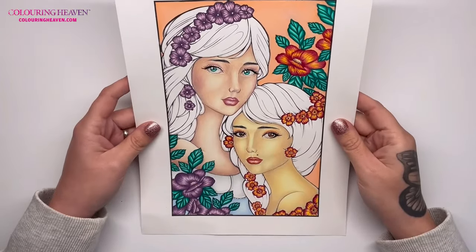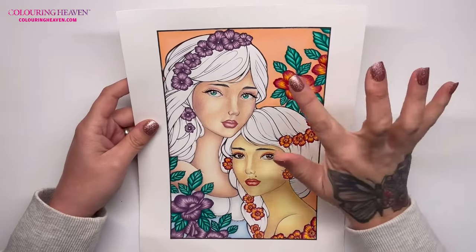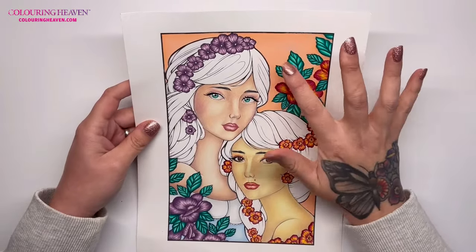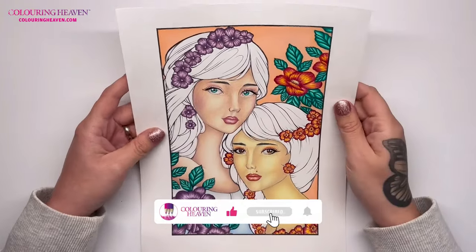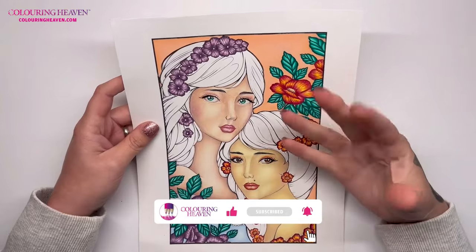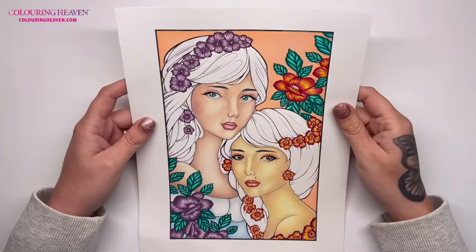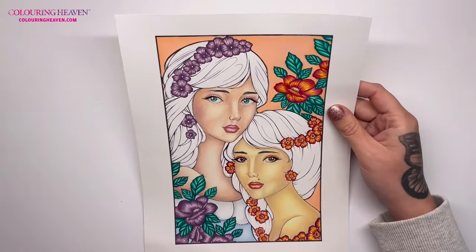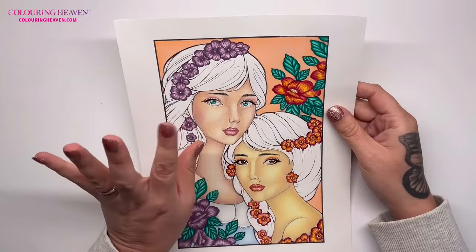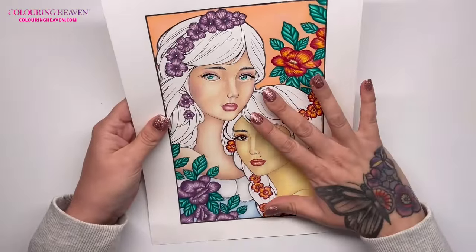So I used Prismacolor and Luminance pencils for this, and then I used an alcohol marker for the background and also a lighter peach pencil over the top because I was really trying to create a very pale pastel soft peach for this background. And I'm really pleased with it so far, and all we've got left to do is add the hair. So we're going to have that lovely golden brownish blonde on this lady, and then we'll have the black hair on this lady.